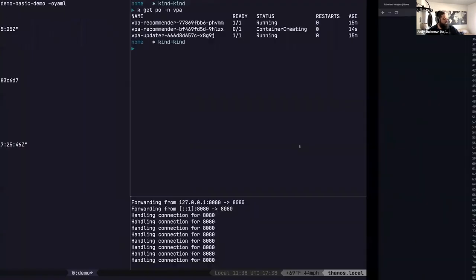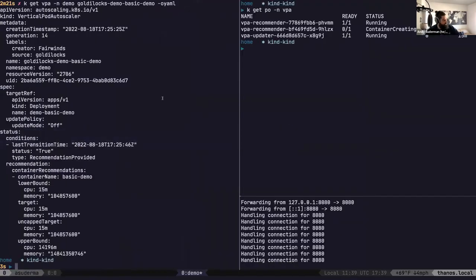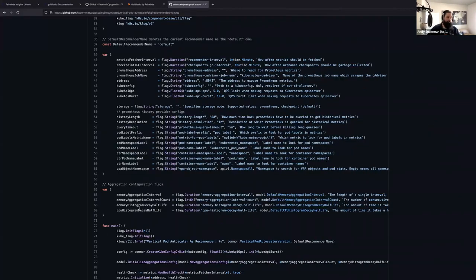I do know that once it has that information from Prometheus, we do see that encapsulated in this upper bound here. I've seen that upper bound go super high because the workload will spike up, and that will be encapsulated in that upper bound, as long as, like you said, your resolution from Prometheus is high enough such that you're actually seeing that information from Prometheus. Right. Okay.